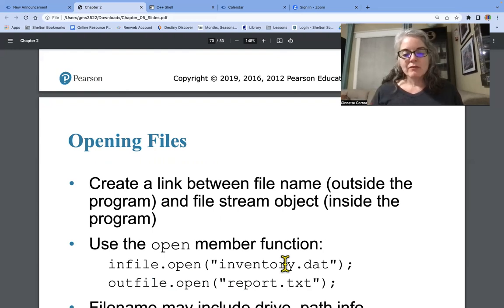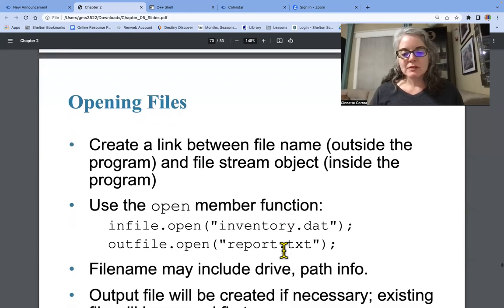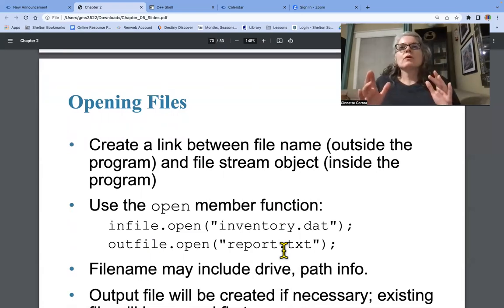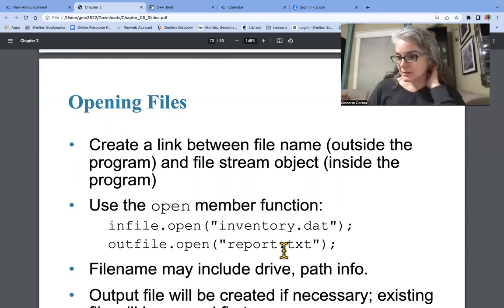Now, when you tell it what file to open, if you're using a compiler that's not on the web, and the program that you create is on, let's say, your desktop, then your data file that you're going to read from needs to be in the same place as your program.